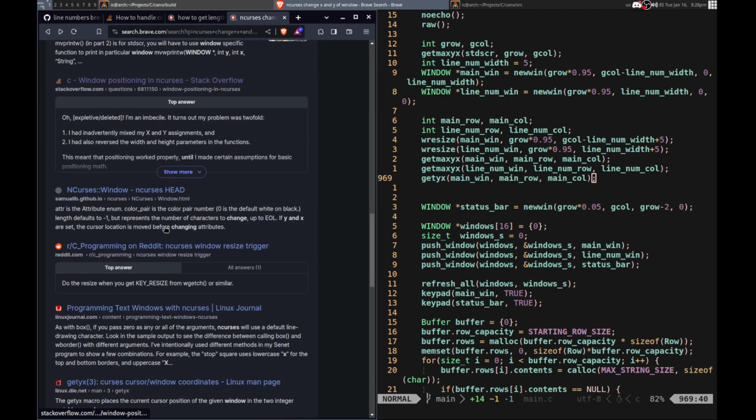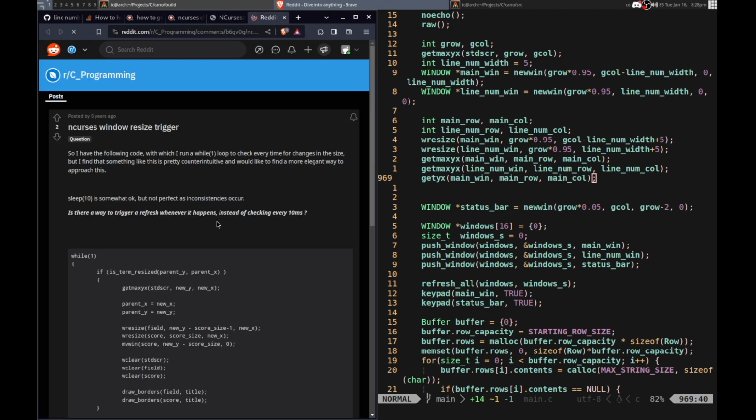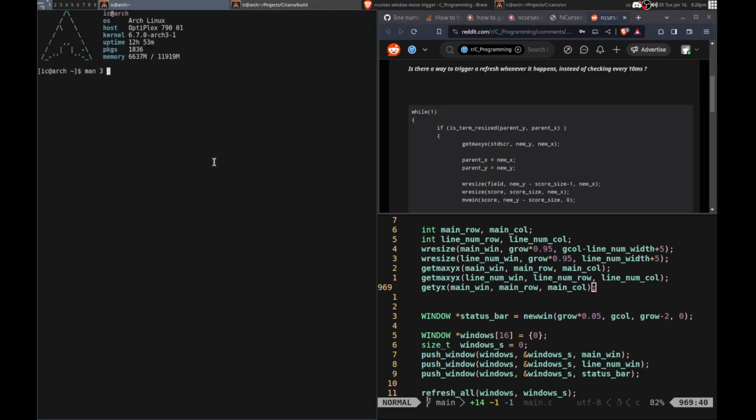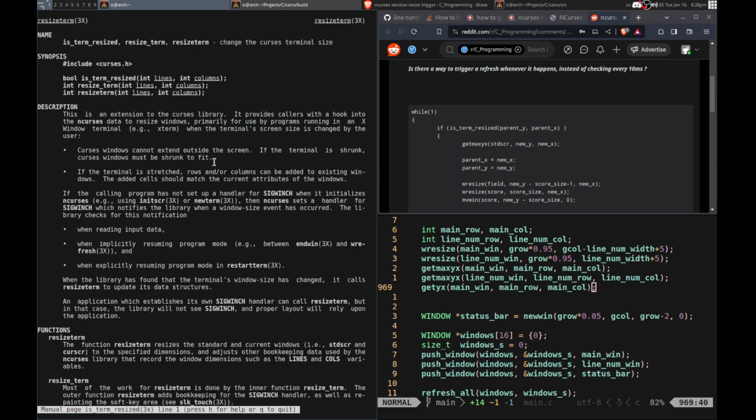Let's see. Please turn and resize. Oh, that's for checking if the window is resized. Okay. Yeah, and I need to do stuff for that as well.